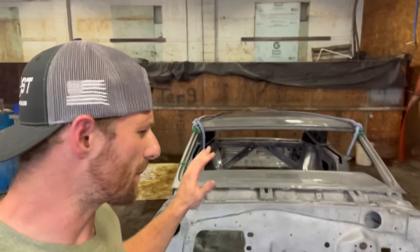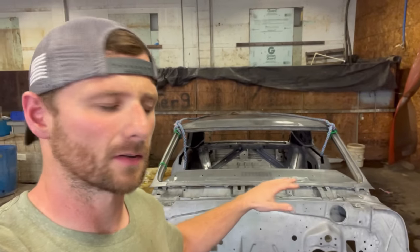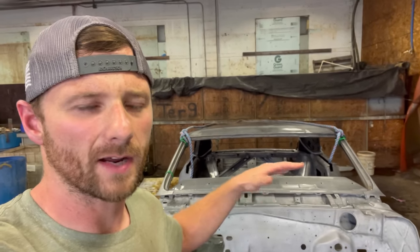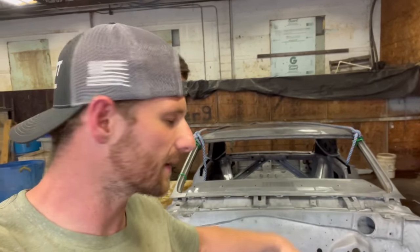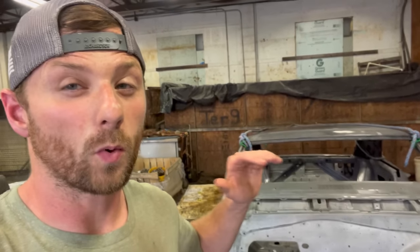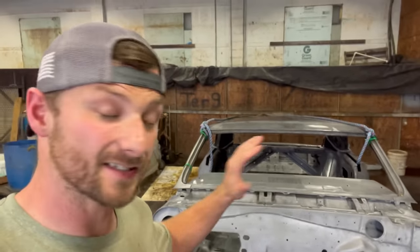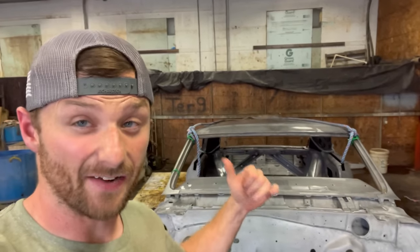I kind of had a feeling the paint was going to be tough on this one, so I gave it a good sanding before putting it into the chemical. That way the chemical could get under the paint a little better. But it ended up being a pretty easy dip. There wasn't a lot of rust on it, and I can't wait to go over this thing with you guys so you can see how good a shape it's in. Let's have a quick look at it.